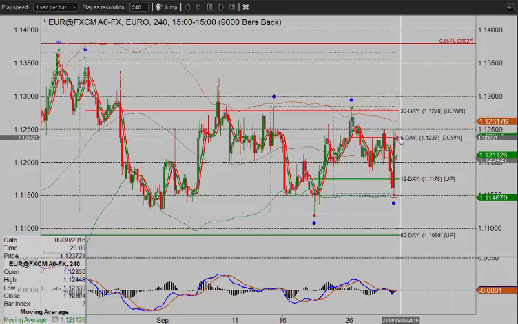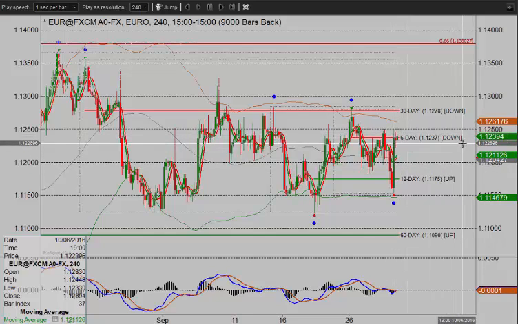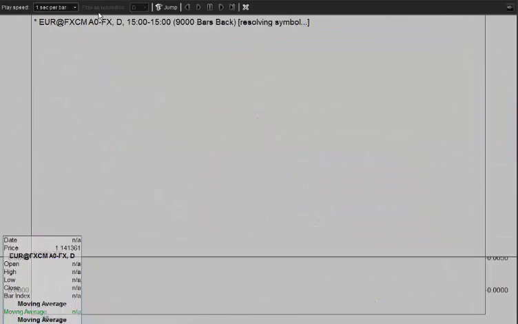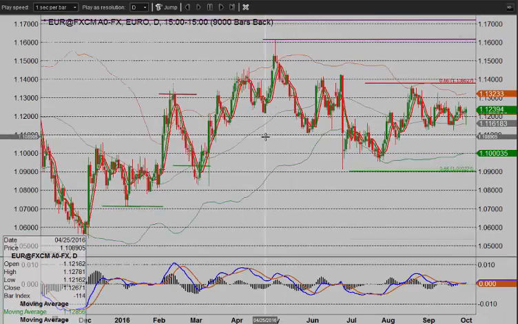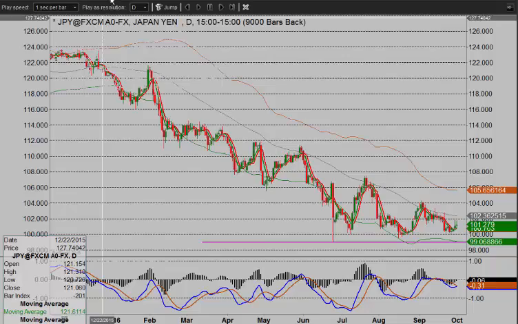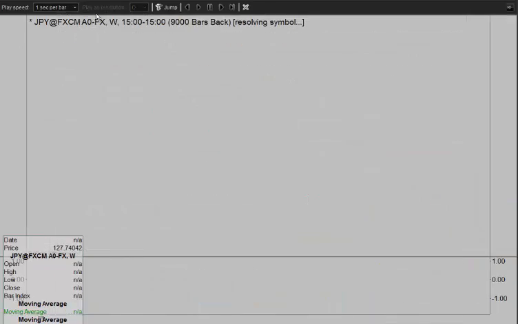Technically, this chart's waiting for the opening of the next candle to shift that 6-day. Yeah, there you go. There's something to do. Potentially buying dips in the euro short term. Market we'll take a look at will be dollar yen, and here's a really exciting chart for us longer term. Let me shoot out to a weekly and I'll show you.